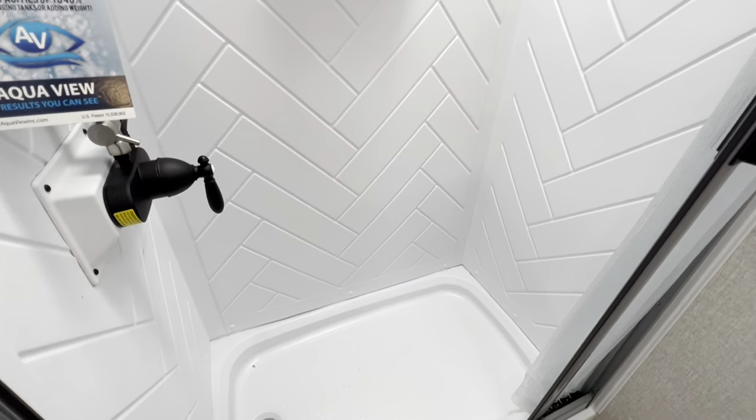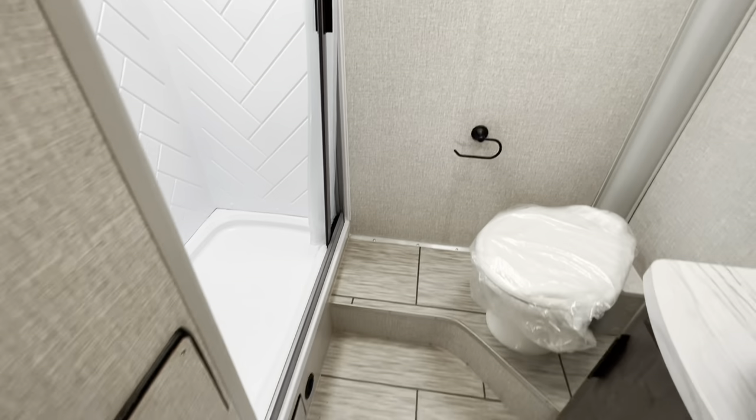And that is a recap of the shower and the bathroom. So that was a look at our 2022 Lance 2075, coming in at just under 6,000 pounds dry weight. Y'all come out to 12131 Bernard Parkway in Gulfport, Mississippi, Monday through Saturday 9 to 6. Come see us anytime — we'd love to show you more of the Lance products. We have a few more floor plans on the lot. But when you think camping, think County Line Campers.